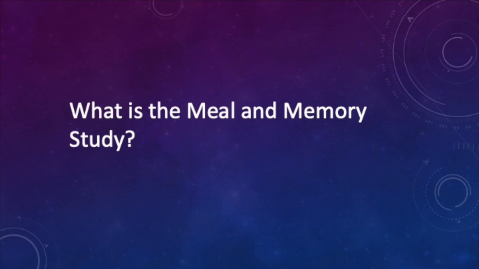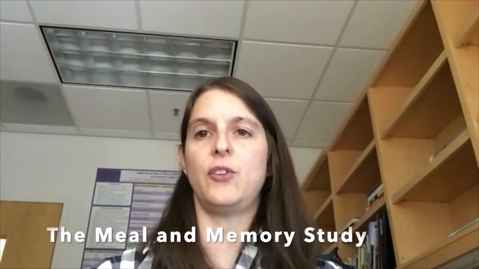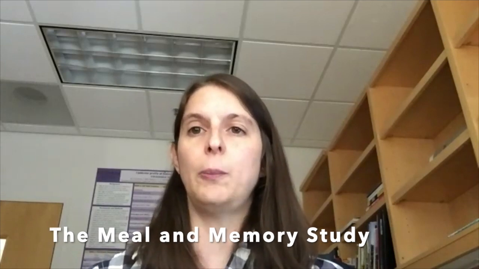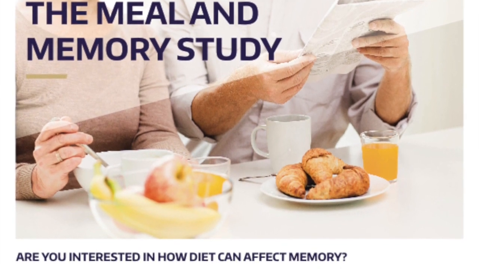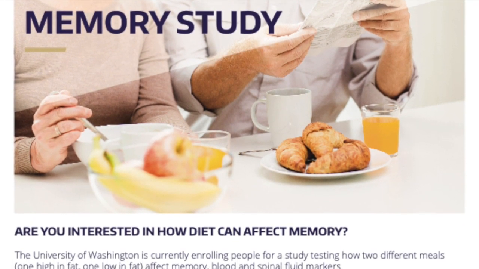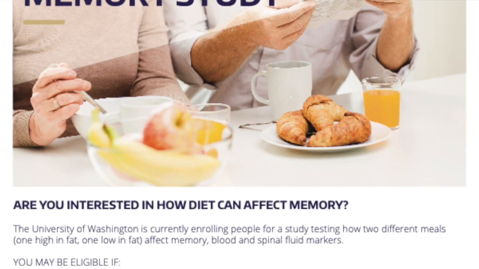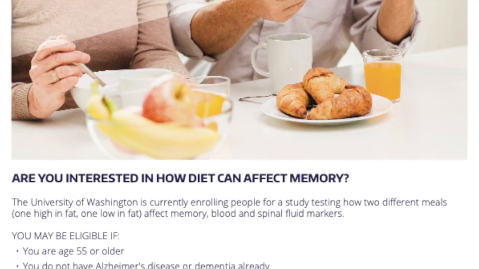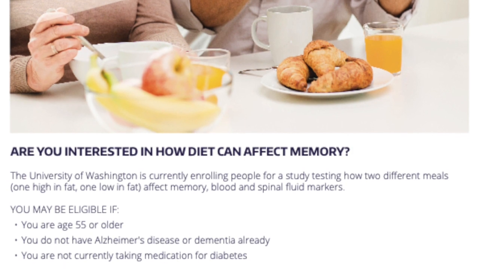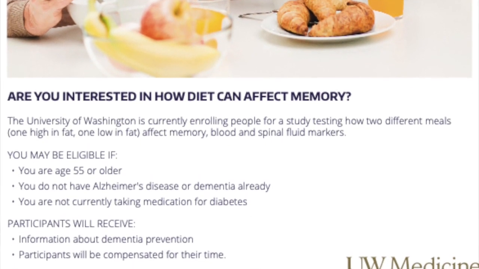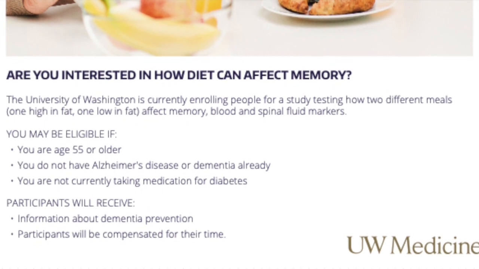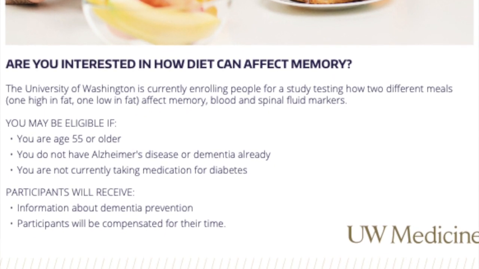What the Meal and Memory study is designed to do is to test acute effects of high fat versus high carb feeding in a group of healthy older adults that have either the risk gene or not. It's only a single meal at a time, so I really won't be able to tell big giant risks or anything. But what I'm testing there is what happens with their peripheral insulin resistance and then their brain chemistry with spinal fluid and some other markers that we're getting.